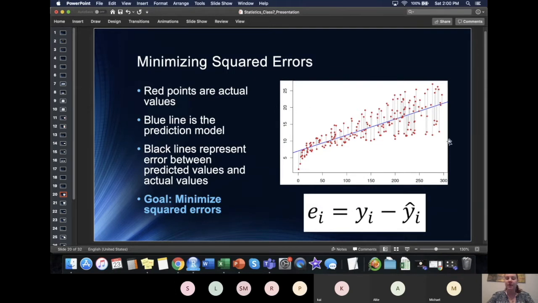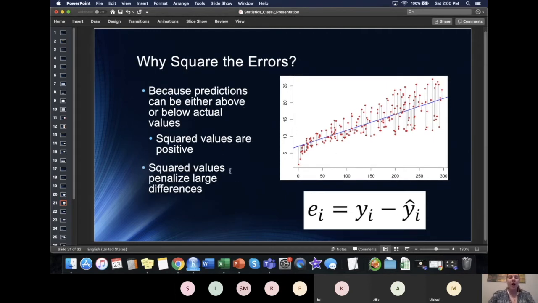Say you had a bunch of values up here and a bunch of values down here. That would be worse at prediction than the line that's here, yet it might appear better if we didn't have a squared value. Squaring basically makes it similar to an absolute value, but we also use the square for another reason. Squared values penalize large differences between our predicted and actual values. If you square this large difference, it's going to be much larger than if you square this smaller one. So it penalizes far out values a lot more than smaller values. That is the whole goal, and that is how we decide the prediction model, and that's what R is doing on the back end.